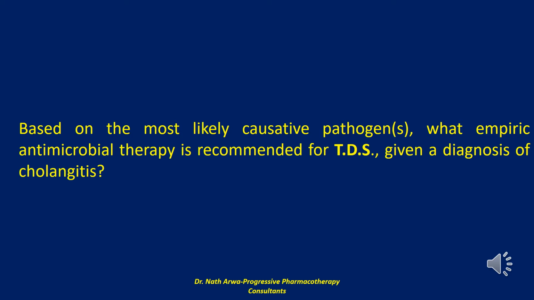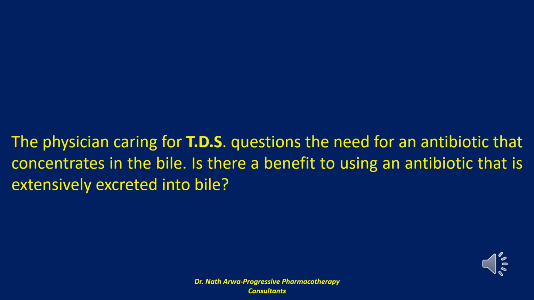An appropriate empiric regimen for T.D.S. would be piperacillin tazobactam 3.375 grams intravenously IV every 6 hours. The next question reads, the physician caring for T.D.S. questions the need for an antibiotic that concentrates in the bile. Is there a benefit to using an antibiotic that is extensively excreted into bile?